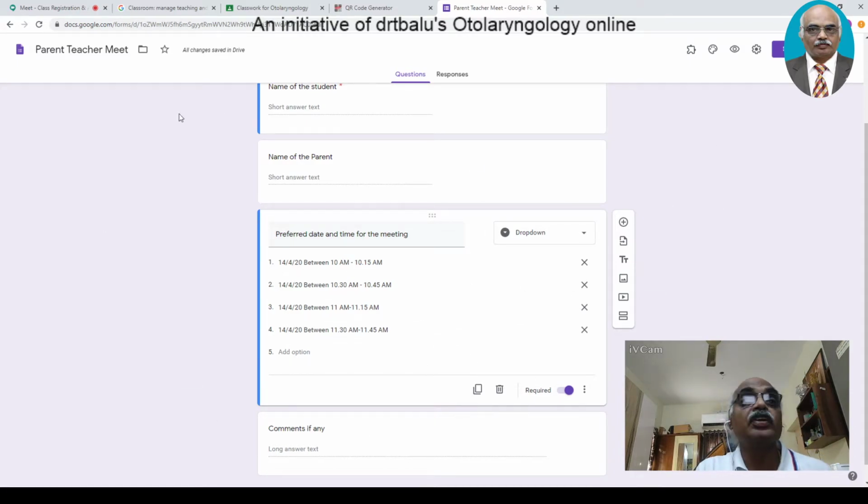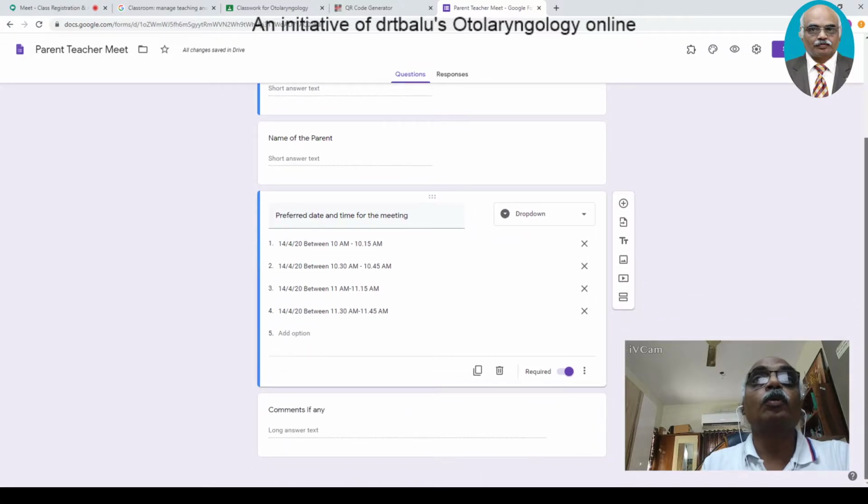That is your choice. If it is going to be in a Google Meet, I can show you how to integrate it with the Google Calendar. But here it is just giving out the appointment for the parent of the student to come and meet you at that given time slot. We don't want all of the parents to come within the same slot, so we need to spend some time with them. So we will segregate 4 different slots and say we will see only 5 parents for each slot. By the time the 6th parent logs in, they cannot choose the slot which is overloaded. That won't be shown.